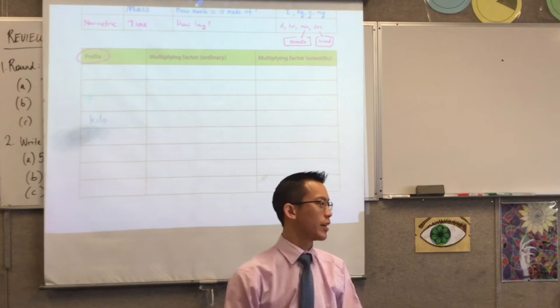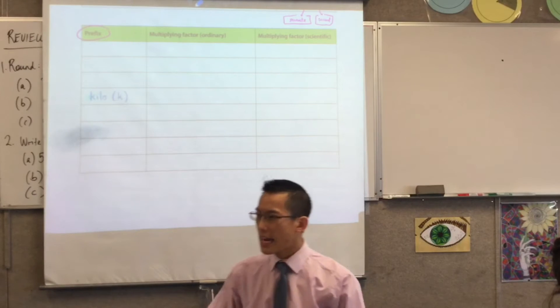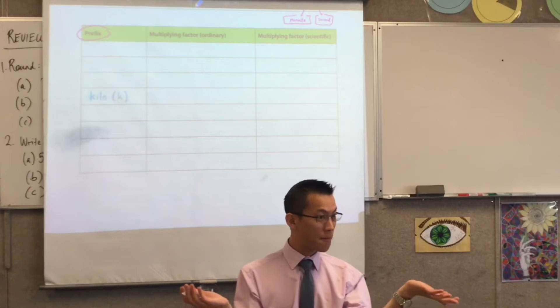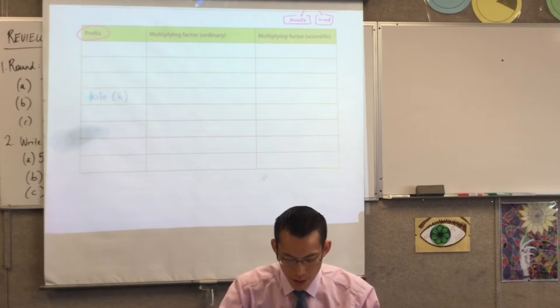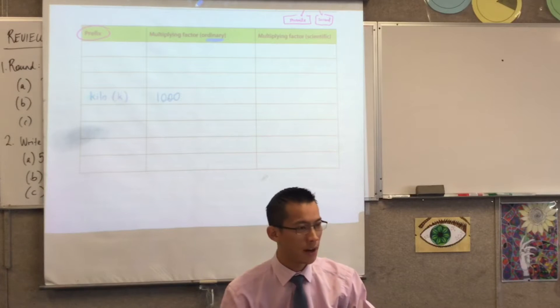We're going to put kilo in here. Now, the actual letter that we use for kilo is just a K. And if you have a gram, what do you multiply that by to get a kilogram? A thousand, right? So, over here, let's put that 1,000, and we're just writing that as an ordinary number. But of course, we've learned scientific notation, right?